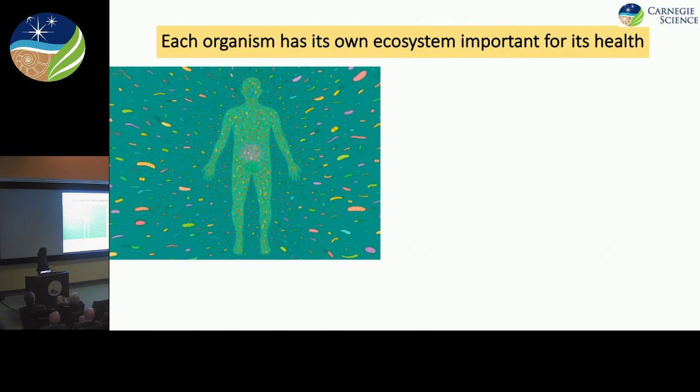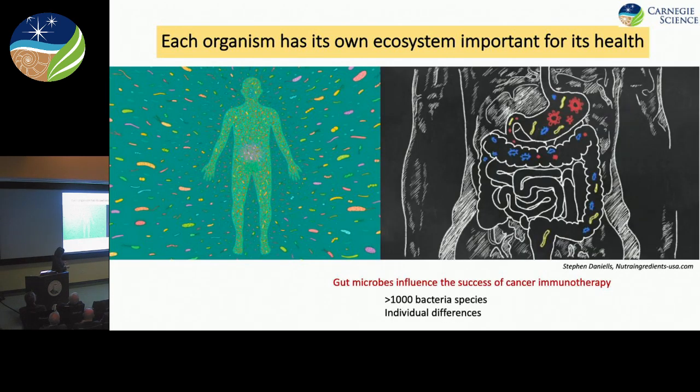Okay, so as I'm going along with the ecosystem, I would like to also remind you that, in fact, humans, ourselves, each individual is our own ecosystem. We live with bacteria, both on the surface of our body and also in different cavities. And the most important cavity in our body, where the ecosystem is really important for our health, is our gut. Our gut has all kinds of bacteria. And I just mentioned to you the cancer immunotherapy. I don't know how many of you caught what Dr. Hangzhou had said, that in fact, what his lab had discovered is that the success of immunotherapy depends on the gut microbiome.